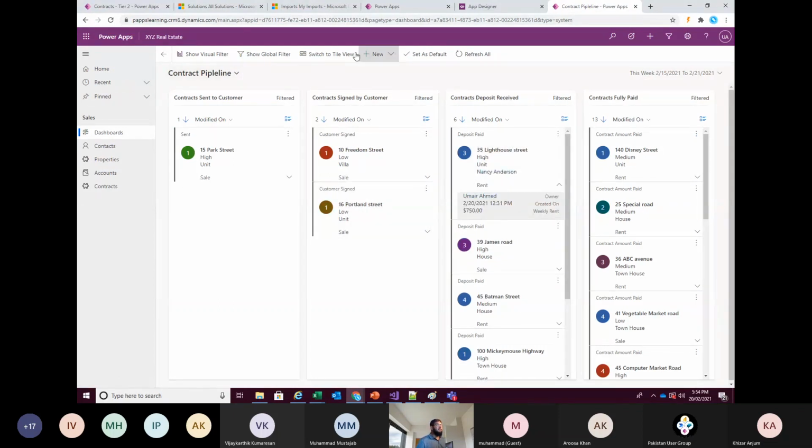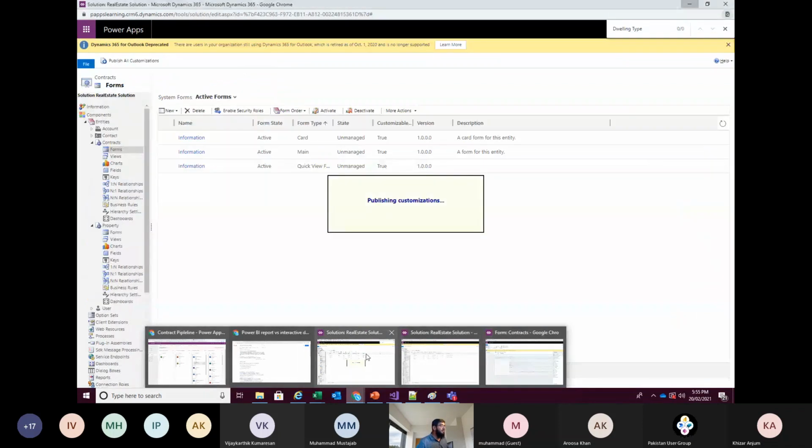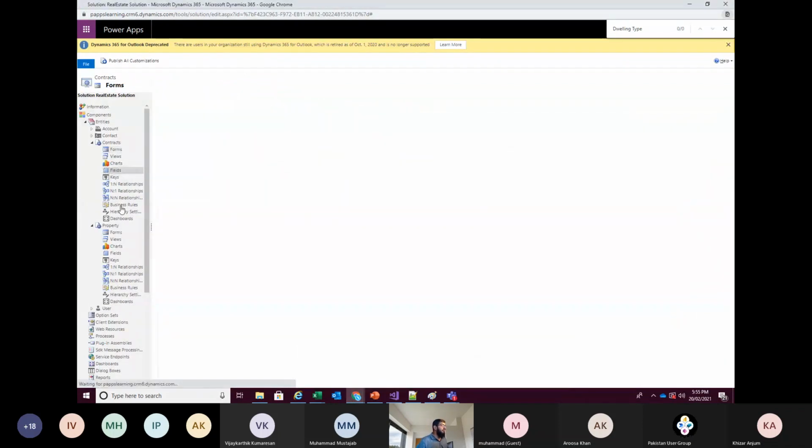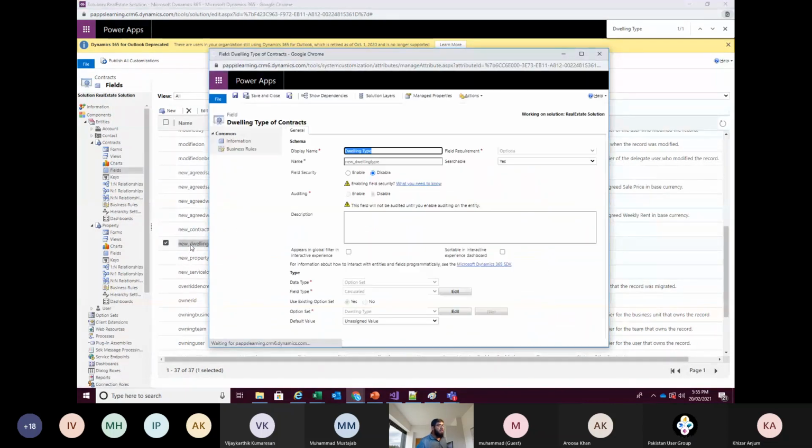So if I want a new field on the filter or a new field on a sorting, what I need to do is go to entity and choose the field which I want to be there. Let's say dwelling type.